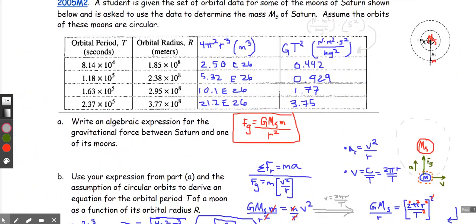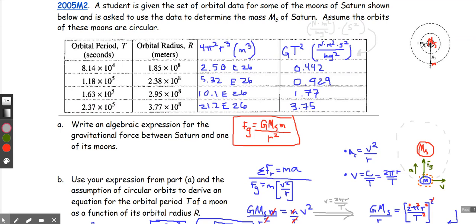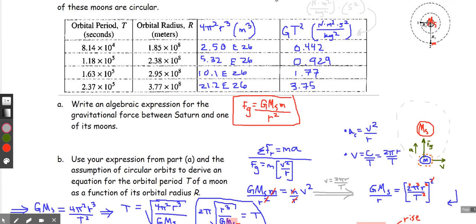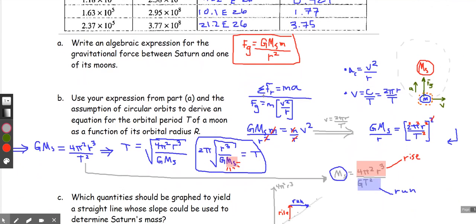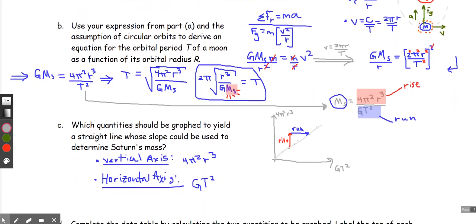Basically, you take whatever relationship you have for the context they give you. In our case, we had a moon orbiting a planet, so we had centripetal acceleration, and we plugged in force of gravity and what it meant to have centripetal acceleration and to go around one circumference in a period. Plugged in all that stuff, and we were able to isolate our constant for the mass of the planet, and we put everything else besides that constant on top or on bottom, and those define our vertical and horizontal axes.